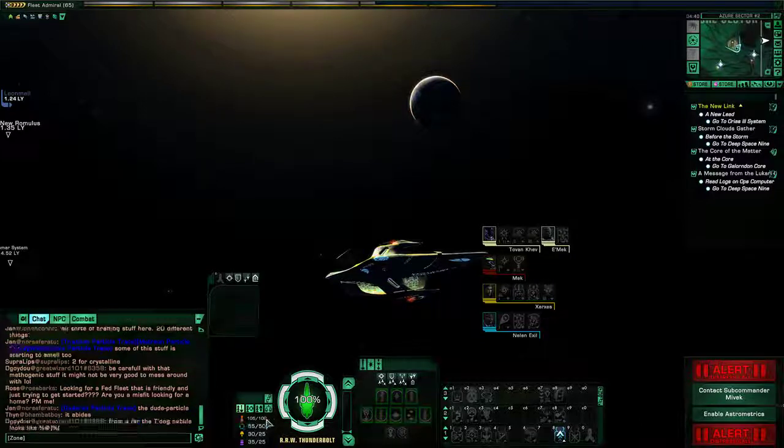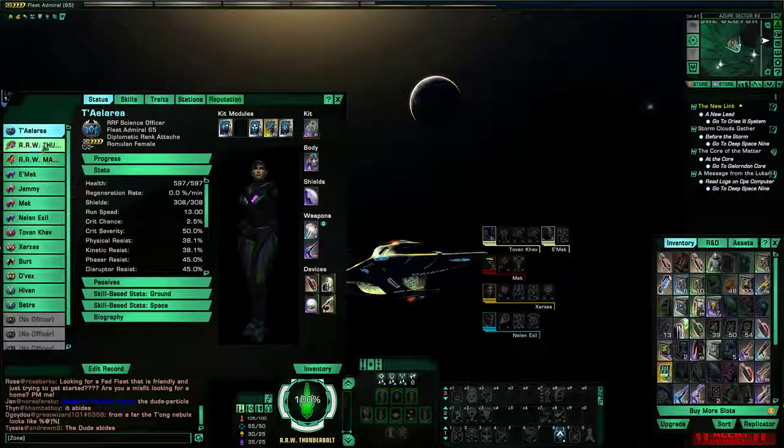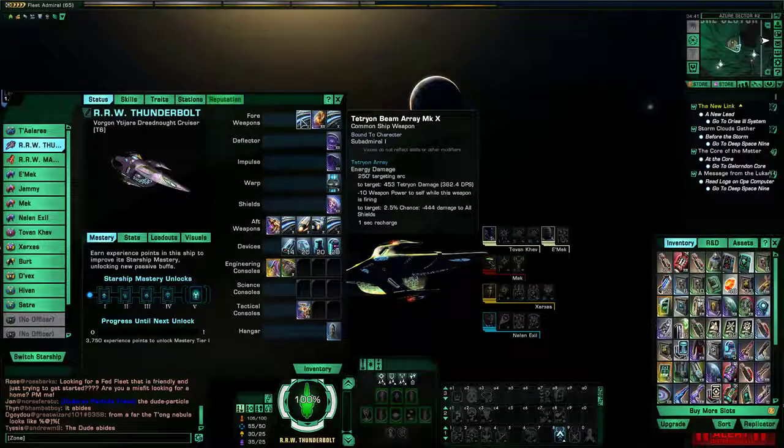Okay, I've got 105 weapons power, but every time I fire these beams here, my tetryon arrays and whatnot, not the torpedoes, not the mines, but the beams, the energy weapons, every time they fire, they take away from the current level. I believe they take away 10, that's what I'm trying to say. Yeah, 10 weapon power, two weapons firing. So when it fires, it uses 10 power, all right?